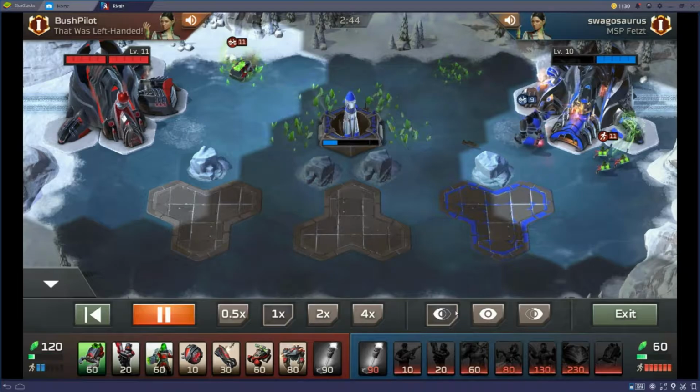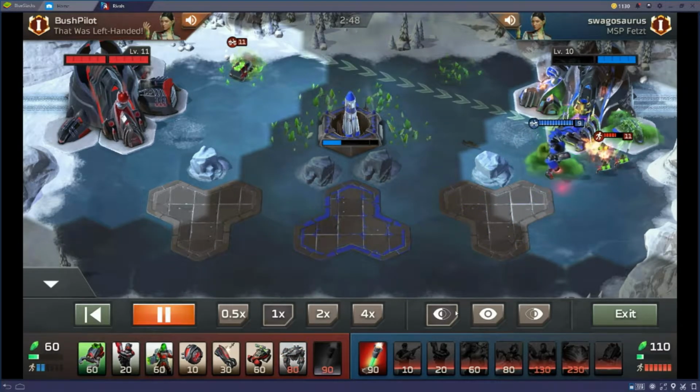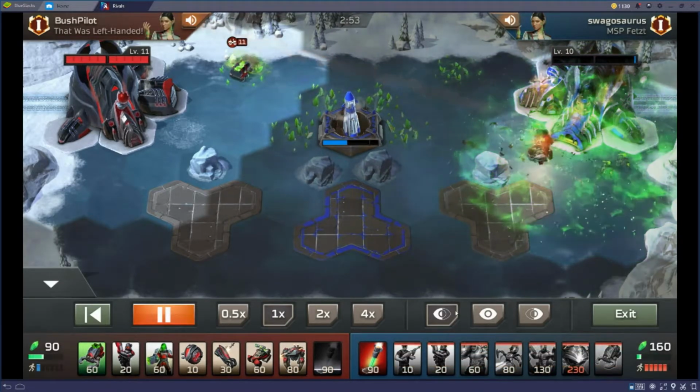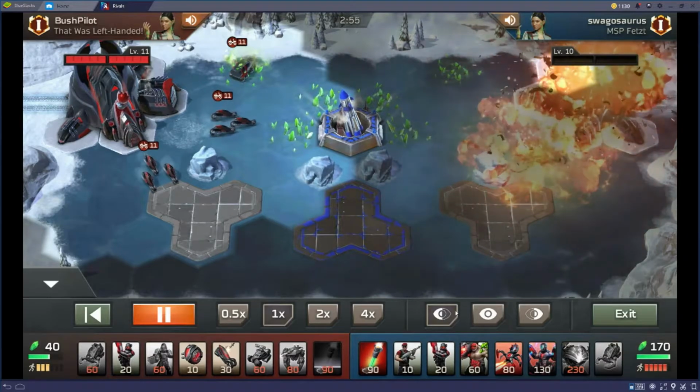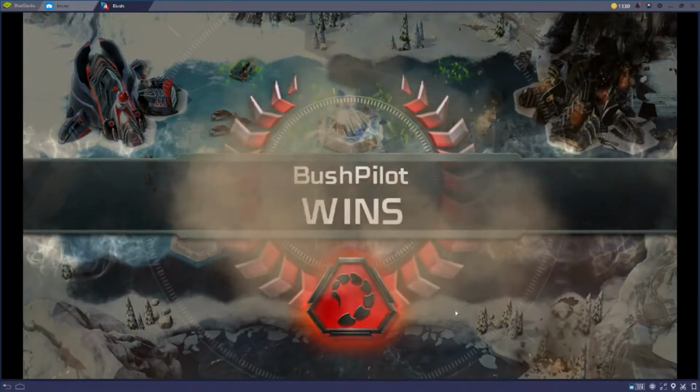Okay, so he's going to make those clouds up, and he's got an avatar out. These will really damage those Chem Warriors quite quickly. However, he's got a missile out in time. Let's see how big this explosion is. Wow, that is quite big. And it looks like the avatar. That is spectacular. So, that was really well played, Bush Pilot.